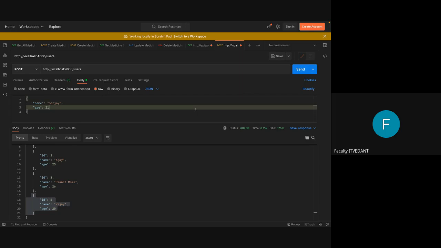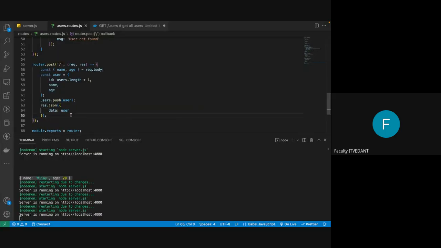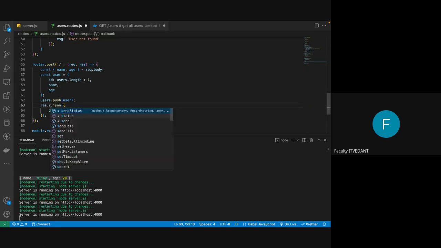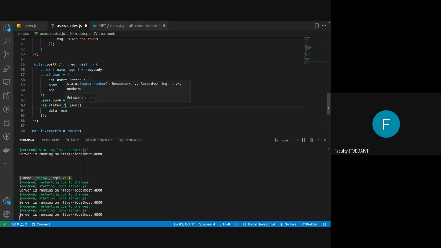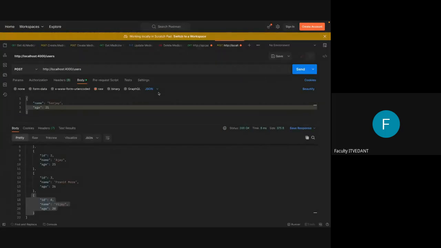Before sending it, I just want to change this status to 201, because it will tell me the user is created. Now you send it, and you will see status 201 created, and your user is created.